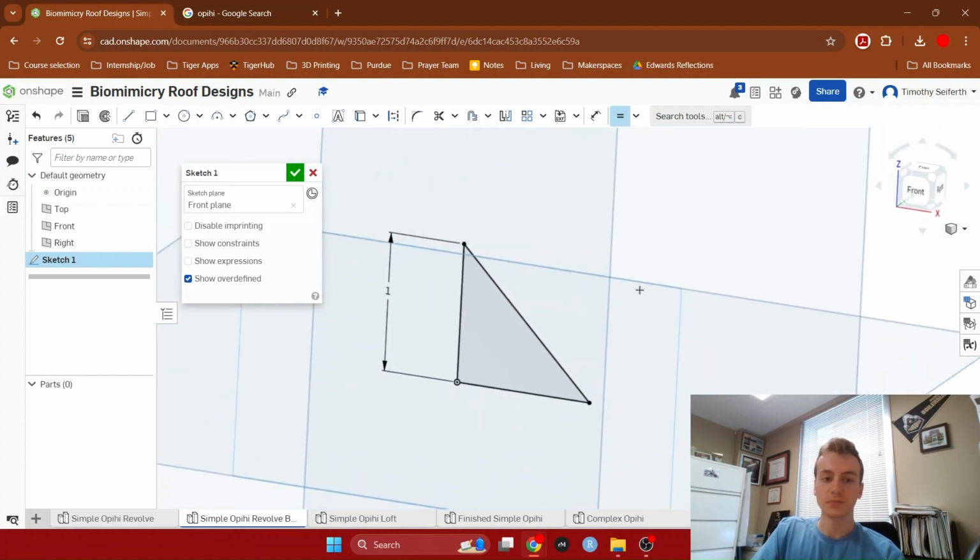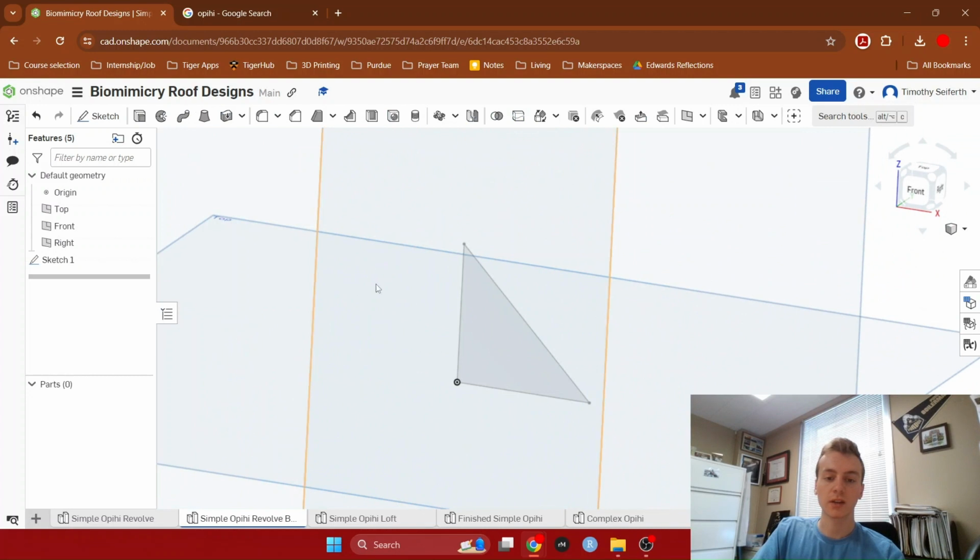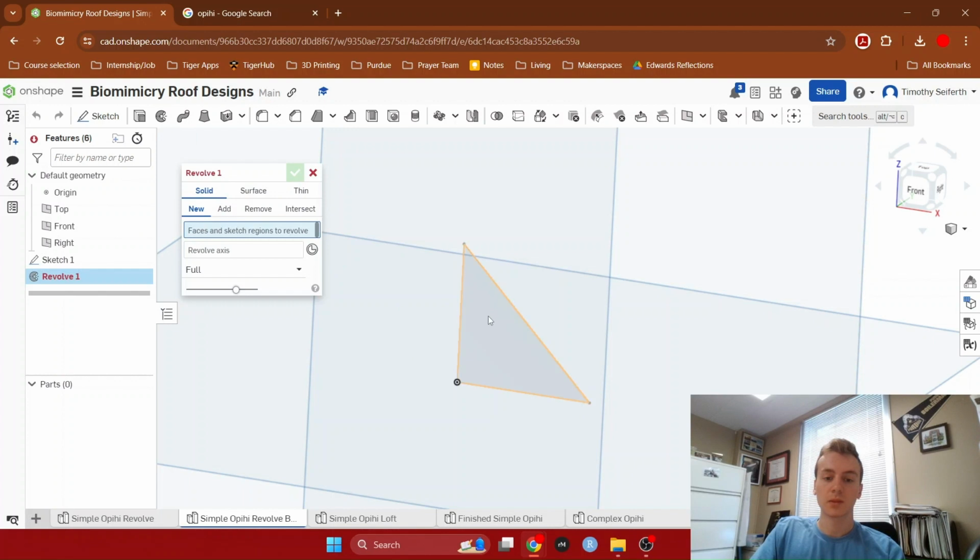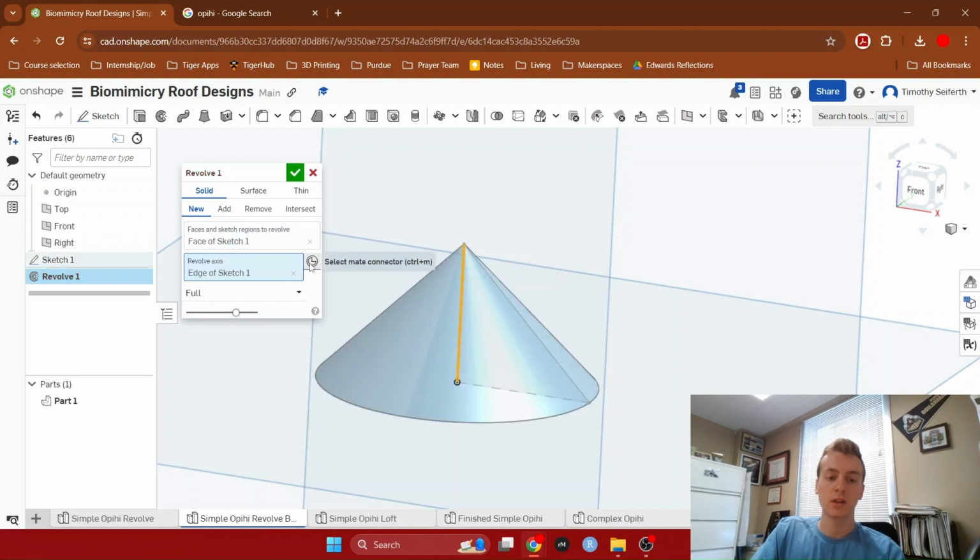There is our cone. We click check. Sorry, there's our triangle that will create our cone. So for our rotate, we click revolve. We click our sketch, new solid, click axis, and we can just choose this center line here. We could use the center, like I already said.